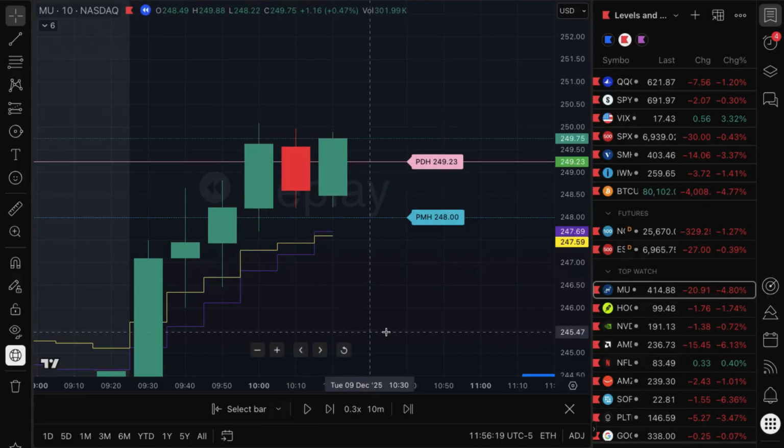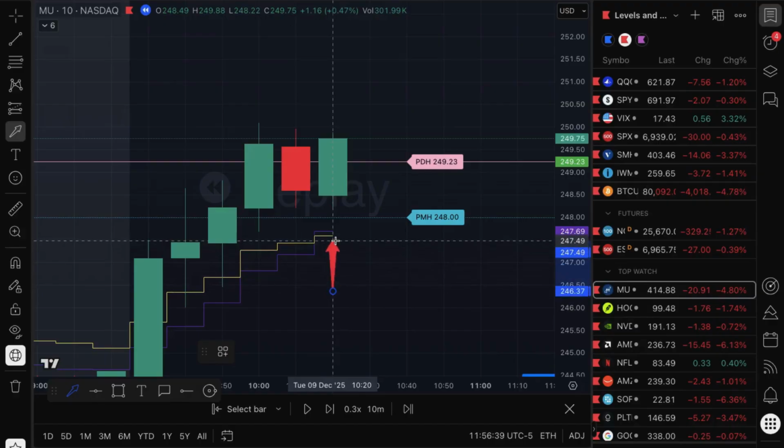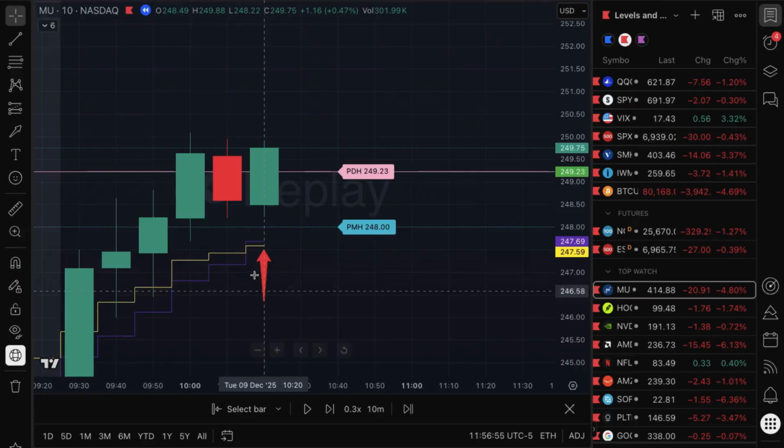And then we get another green candle. So now what I'm thinking is, okay, we actually might be in business here. This might just have needed the 9 EMA, this purple line, and maybe even VWAP to catch up to it. You can think of it almost as a trampoline. So there's a good chance that this might actually play out. We just needed those two, the EMA and the VWAP, to catch up a little bit. So I'm now still interested. We broke back above, so now we're still in play. Now I'm looking for that retest.